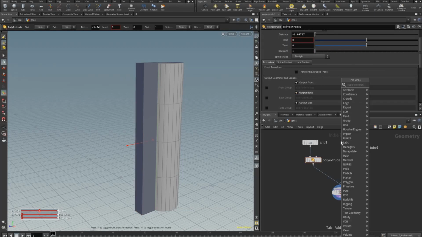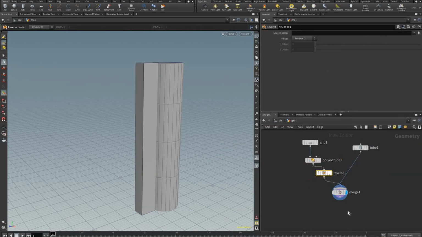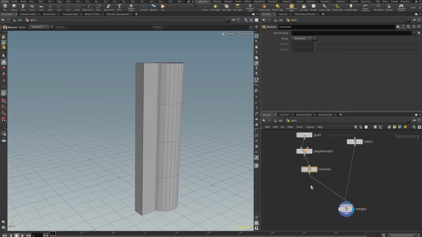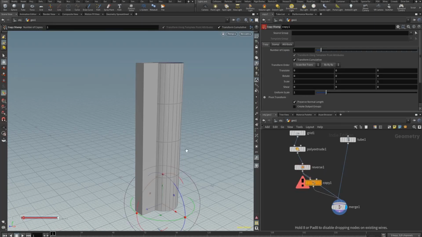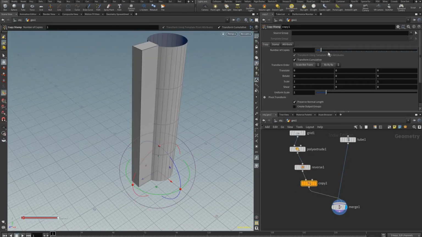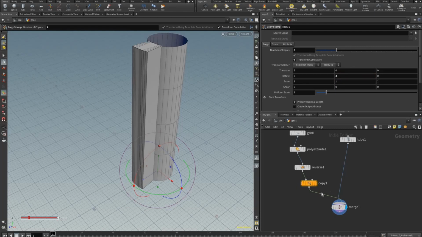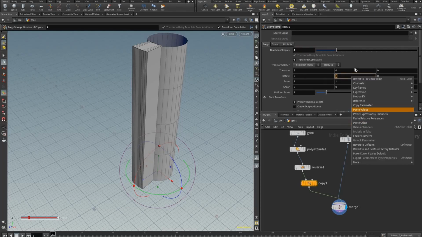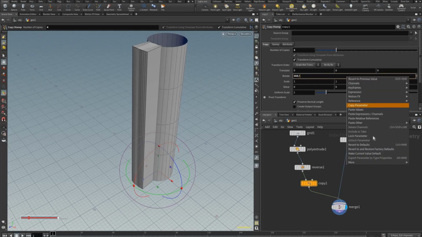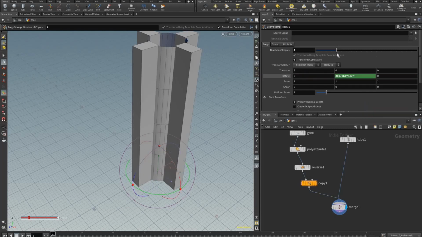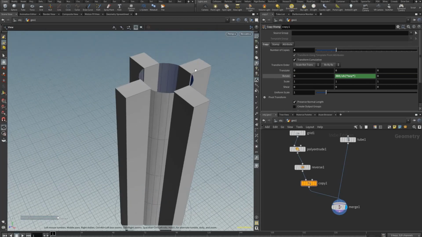And I'll put back. Add a reverse here. And then I just slowly start building this up. And copy step, because I'm going to want this on all four sides. Another trick on the copy step is if you copy the number of copies, and in rotate, you put 360 divided by, and then go paste relative references. So no matter how many copies I have, it will always copy on all 360 degrees.